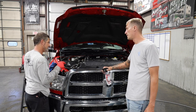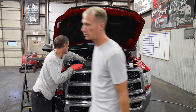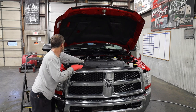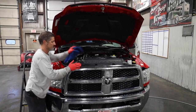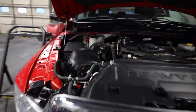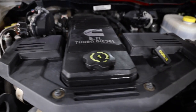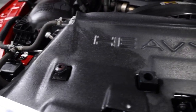Do you wanna show the finished product? I do. I will grab the camera here. It's a good call. I'll bring the camera in and show everybody what it looks like with it just clean, without any kind of dressing. So it's almost dry here. And you can kind of see how the plastics are starting to look fresh and clean. And the rubber up here is fresh. You see it's starting to dry over here pretty quick.